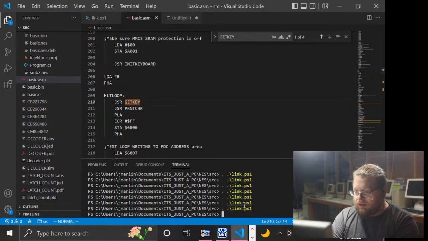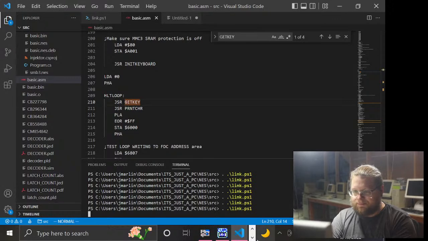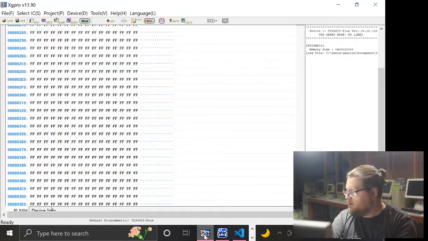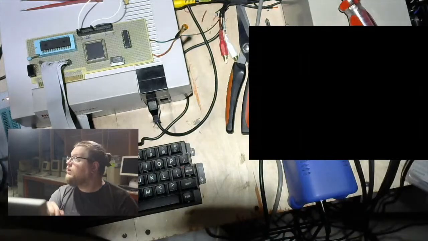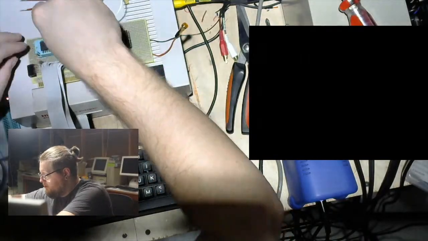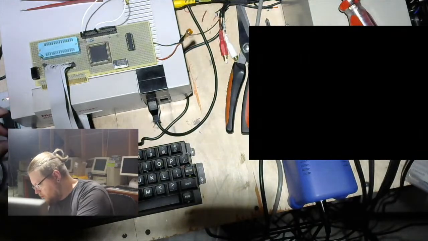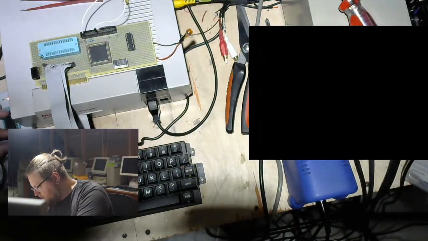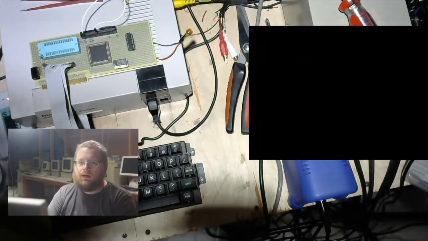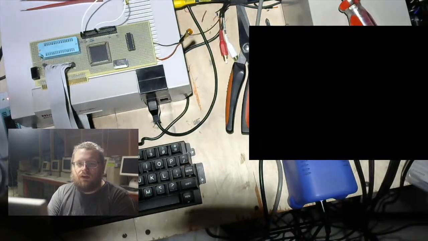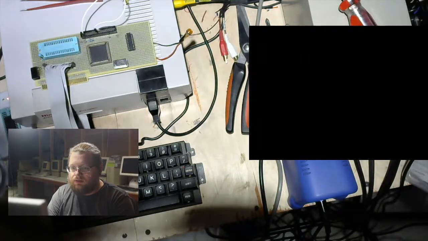So I just built this. Let me build it again, because why not? And let's burn an EEPROM and see if all our problems go away, if it's as easy as that. Okie dokie. We're still on EEPROM mode, so all I have to do is put the 1 there and hit the program.